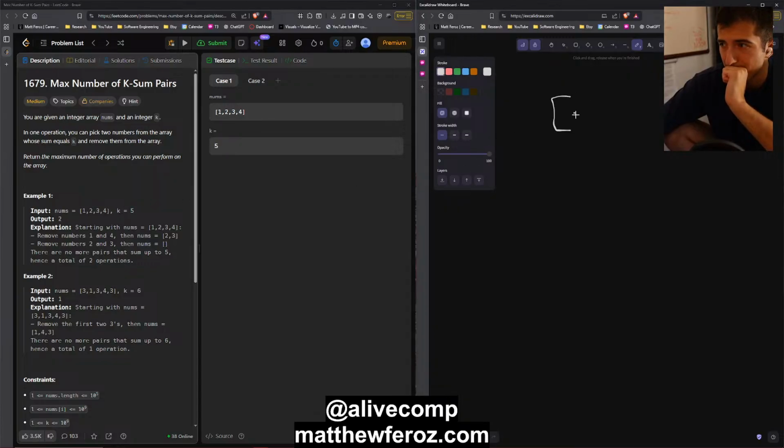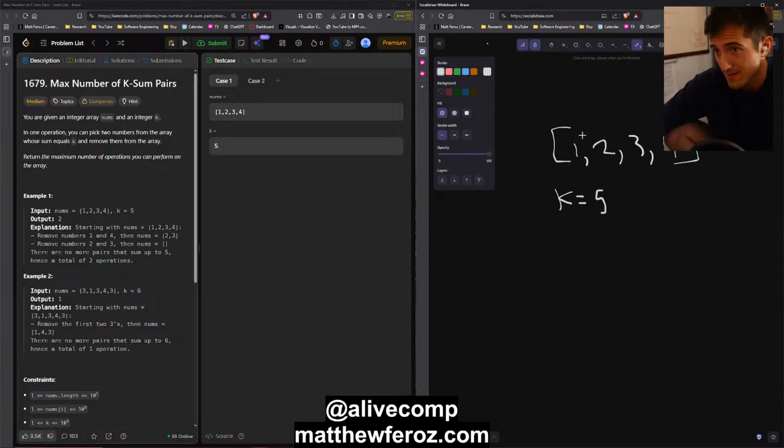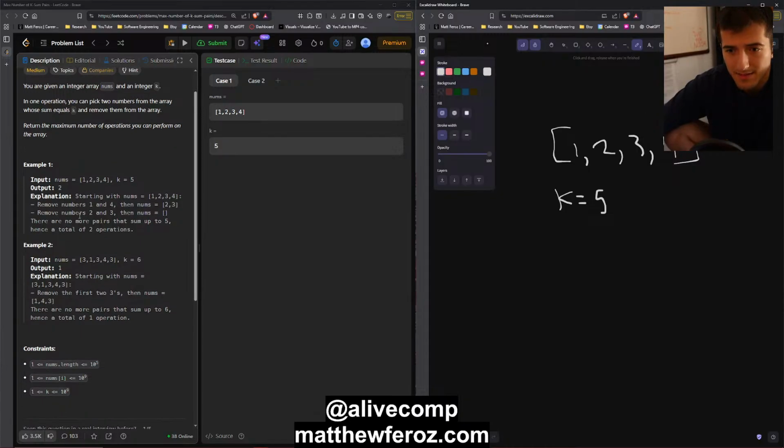So we have nums 1, 2, 3, 4, and k equals 5. So basically, we got to find every single way that k can equal 5, starting from the outer and moving to the inner.